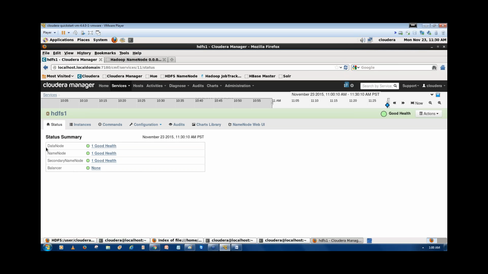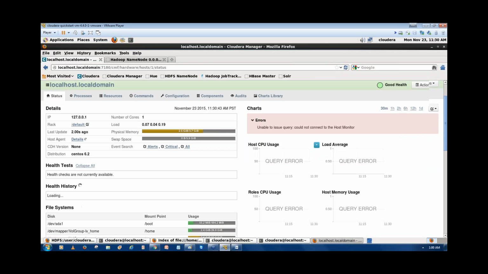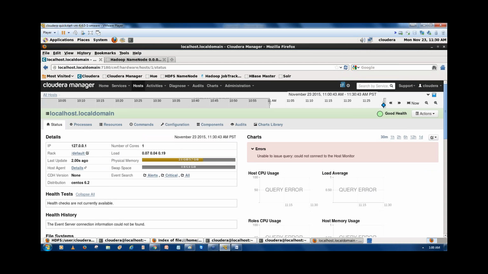So if you want the information about the data nodes, then click on this one. Now see, this is the data node which is available in the localhost local domain. If you want to start or stop, from here we can stop this data node. Click on this localhost local domain.